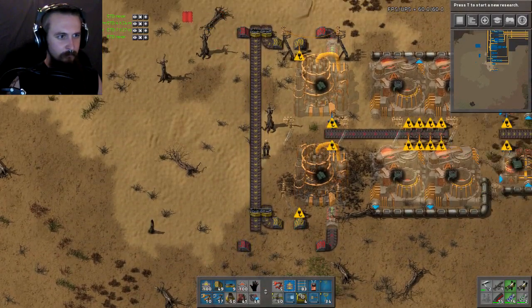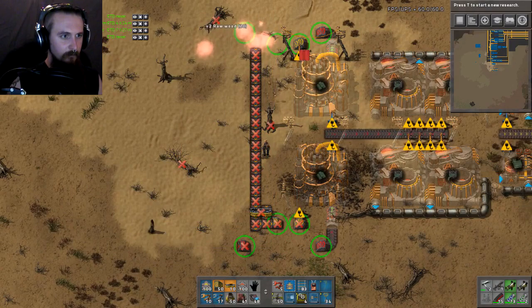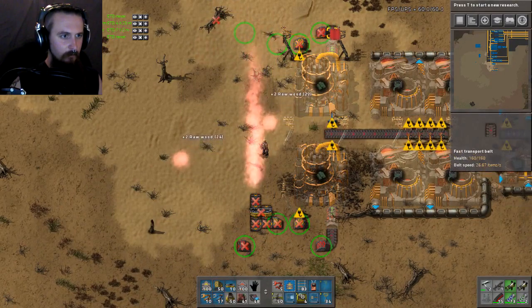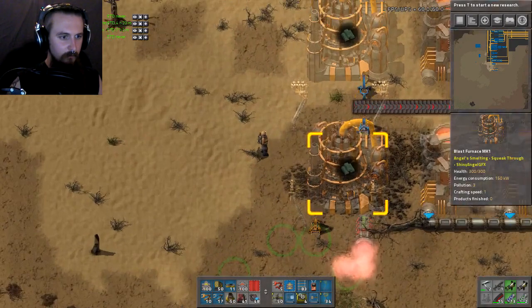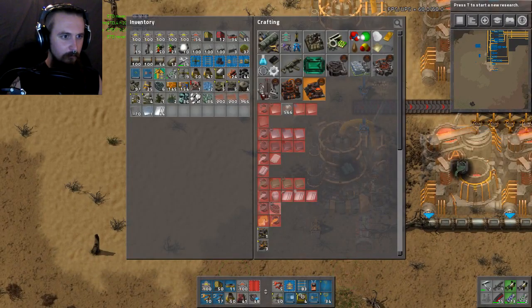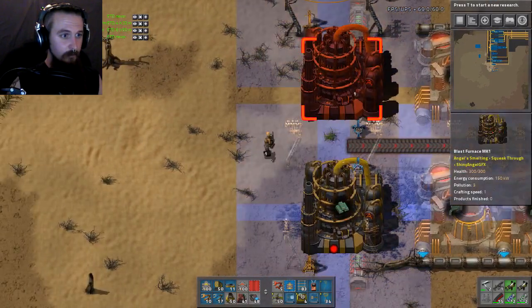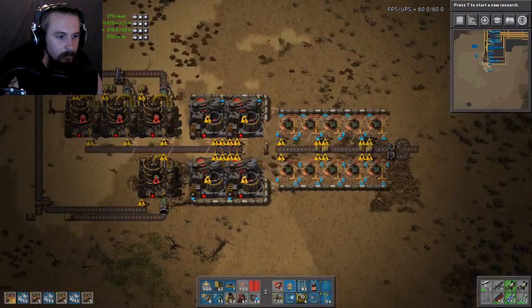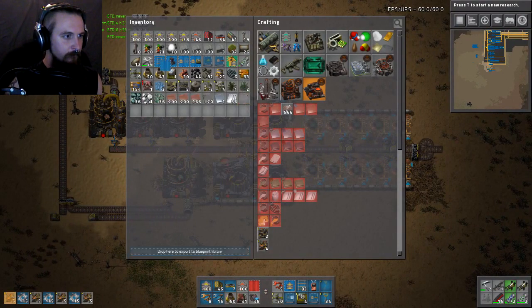Right, we want to tear up this underground belt nonsense. Let's get rid of all of this for the time being. Let's just work on this end. So let's get some blast furnaces. Right, you are already set up for tin, which is great. Right, that is the basics of everything there.